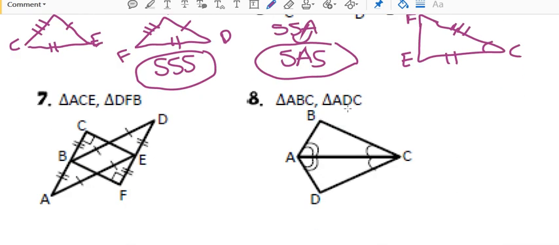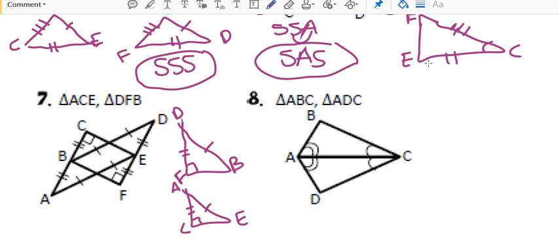Only got two more here, and then we'll move on to the homework. All right, so on this one here, when we start looking at this, we see that we have two sides and an angle. We know that's not a thing, so we start to look for side angle side. That would tell us that your angle given would have to be the included angle, which would be the one up there, so that's not going to work.